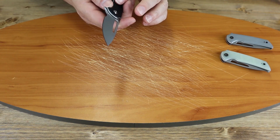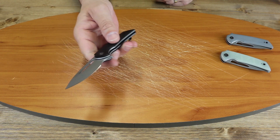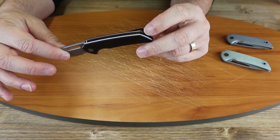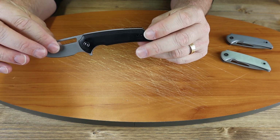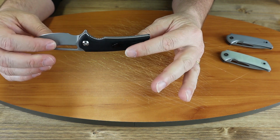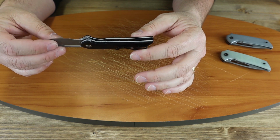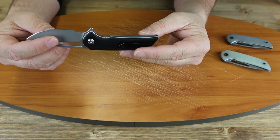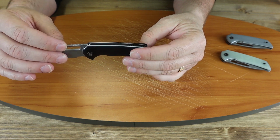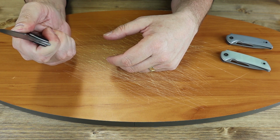It is a flipper. So it's manual with a little flipper stud. Opens very easily, smoothly. Has a back spacer. The liner is milled in about 9 different spots to lighten it up, which makes the knife weigh about 2.5 ounces. It is a liner lock. Jimping on the top so you can get a good grip on it, either way you hold it.